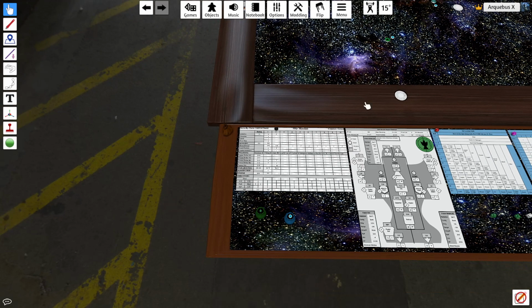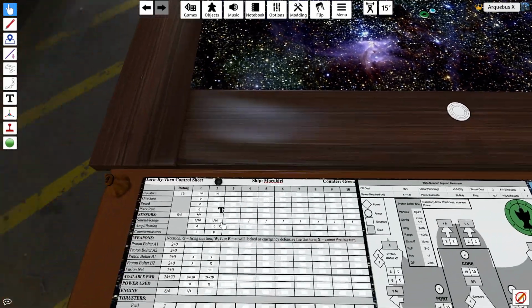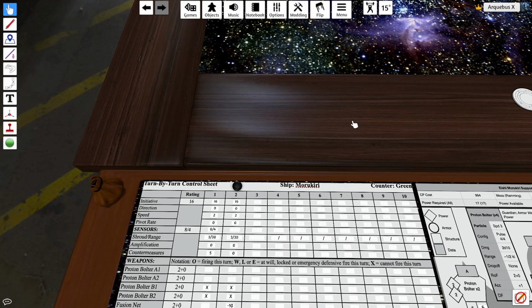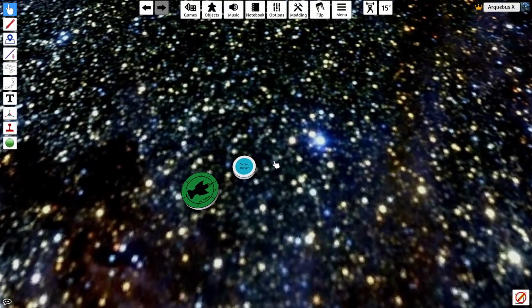So we're not going to push any thrust from the engine through the thrusters. But because inertia is a thing, he's going to keep moving. He's still going to keep moving 2 because his speed is 2. His direction is 0. He's not making any turns. Speed is 2. No pivots. Oh, and I should have done this too. Yeah. Okay. So let's go ahead and move him.